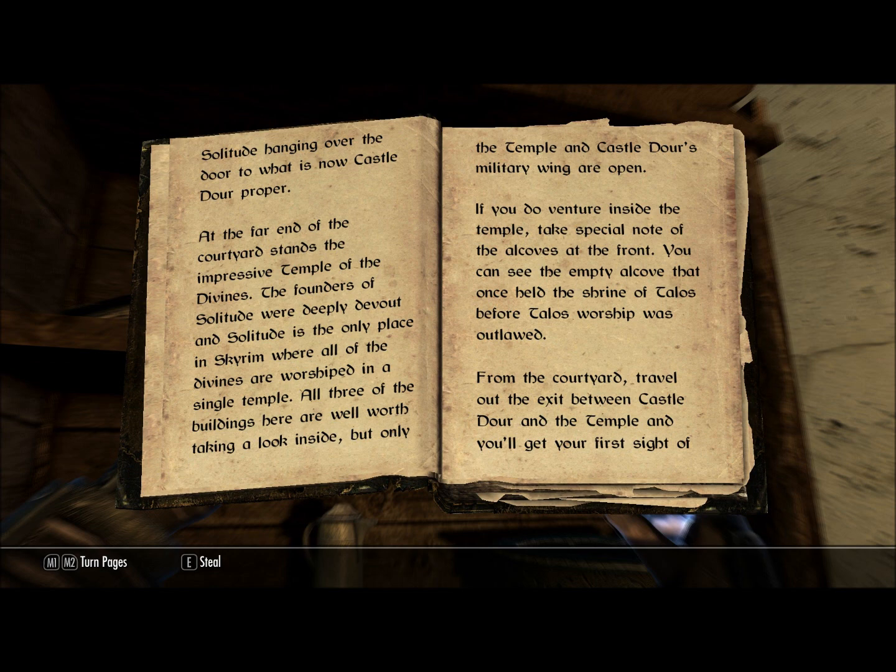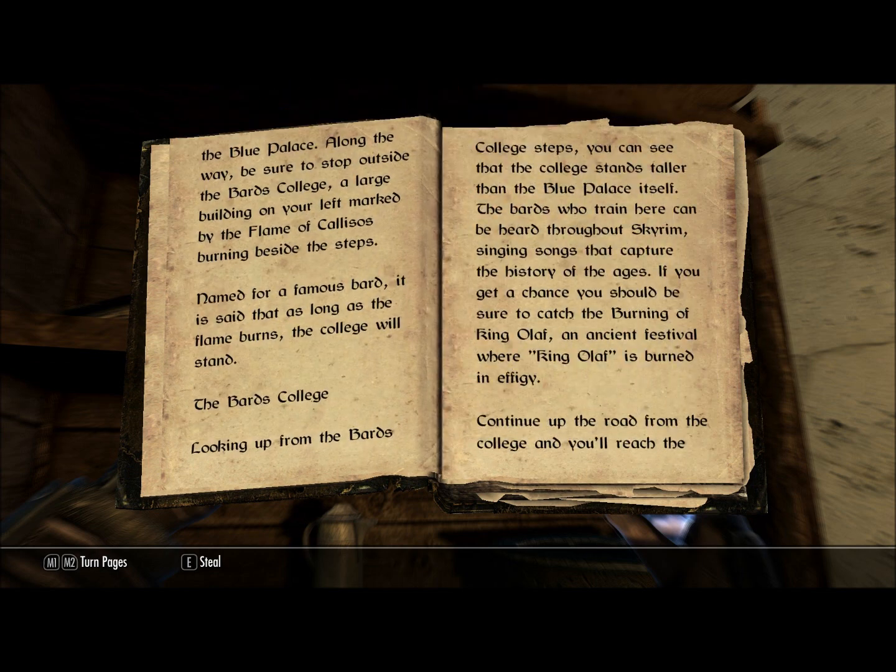From the courtyard, travel out the exit between Castle Dower and the temple, and you'll get your first sight of the Blue Palace. Along the way, be sure to stop outside the Bard's College, a large building on your left marked by the flame of Kalissos burning beside the steps. Named for a famous bard, it is said that as long as the flame burns, the college will stand.